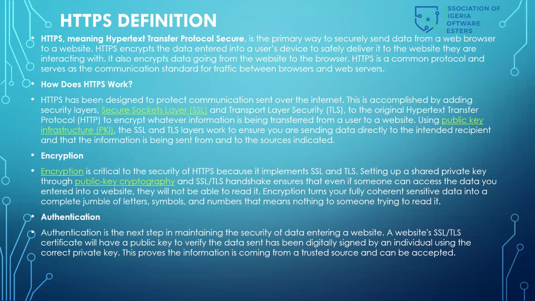So now, when all these things are happening, meaning that when you have your secure socket layer, the SSL, and transport layer, these two ingredients, when we add them to your hypertext transfer protocol, the normal HTTP, you also need to use the public key with the SSL and the TLS. That's exactly what makes the request you are sending over the internet secure. You're just putting out your information. That's what makes it secure.